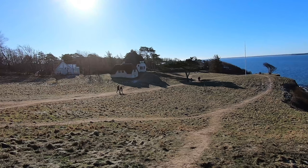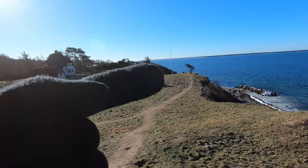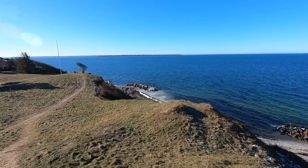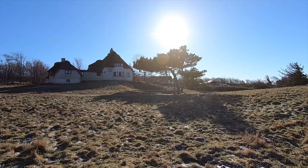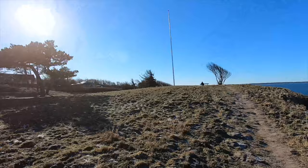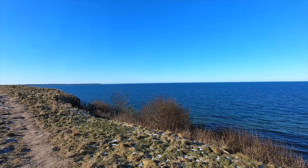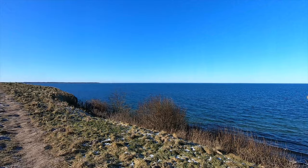Here you see the lighthouse. I still have the ambition to come here one day and capture a great image of it — I think I can do it better than I have so far. That's a good thing about having a place you can revisit. And here, finally, I have arrived at the house of Knud Rasmussen. You can understand why he put it here — when I turn the camera you'll see an absolutely beautiful view over the ocean. Imagine having that from your living room. The person sitting on the bench gives a sense of proportion to the view. That was the house of Knud Rasmussen.